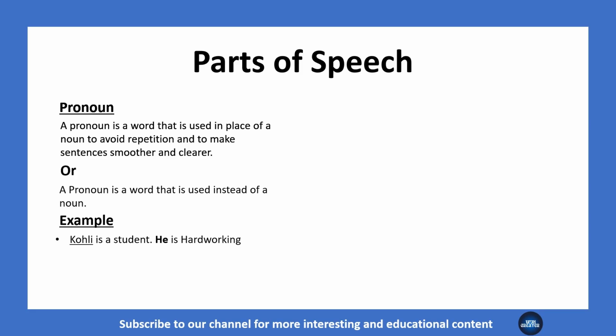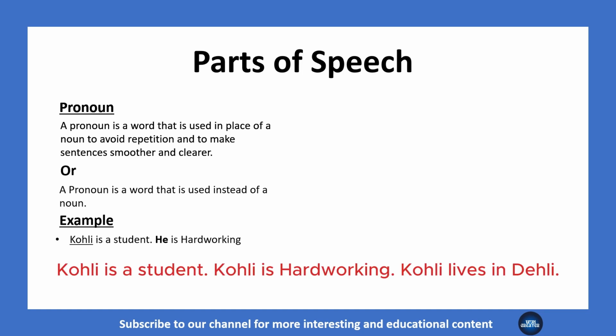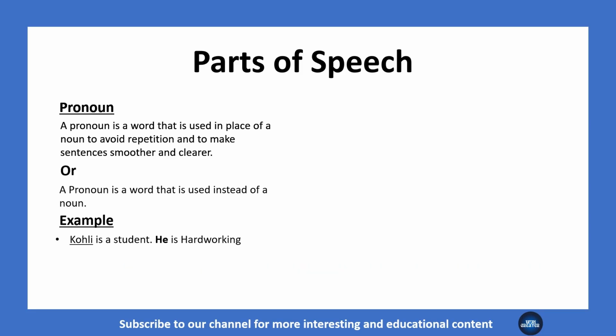If, instead of using the pronoun, we repeat the noun each time, the sentences would be: Kohli is a student. Kohli is hardworking. Kohli lives in Delhi. Repeating the noun again and again makes the sentences awkward and monotonous. That is why we use pronouns to avoid repetition and to make our sentences smoother and more natural.